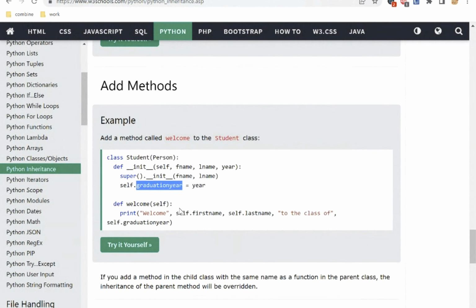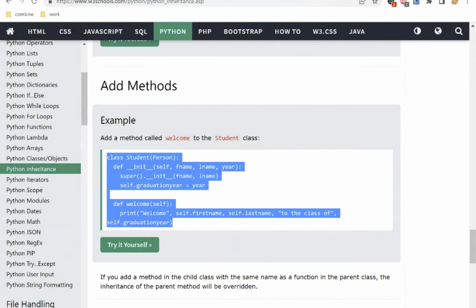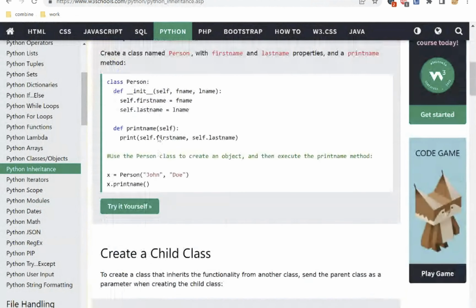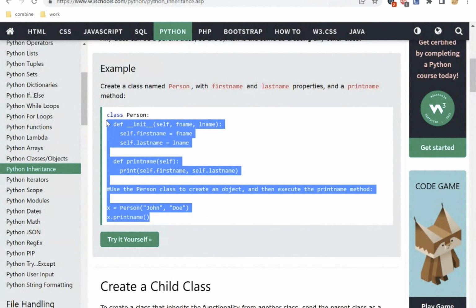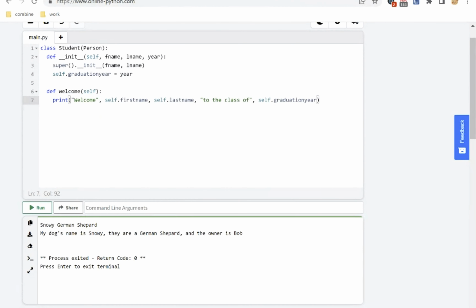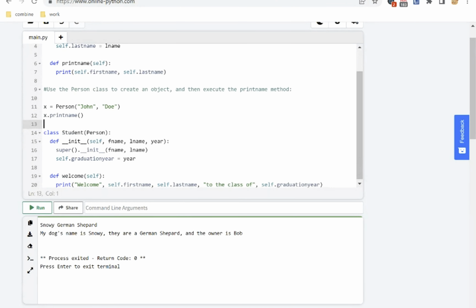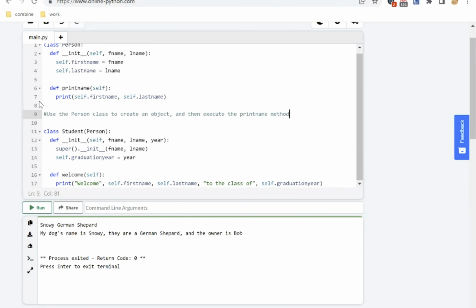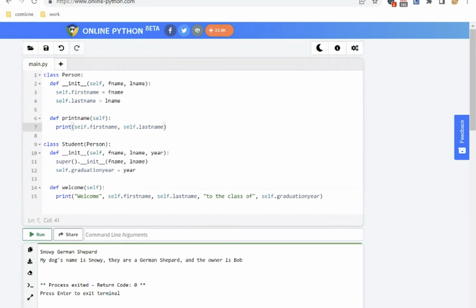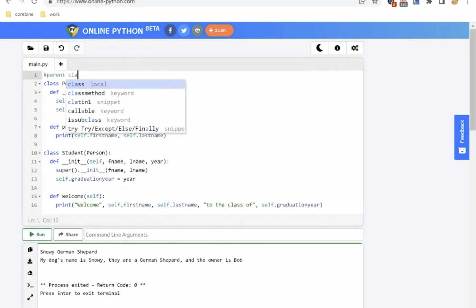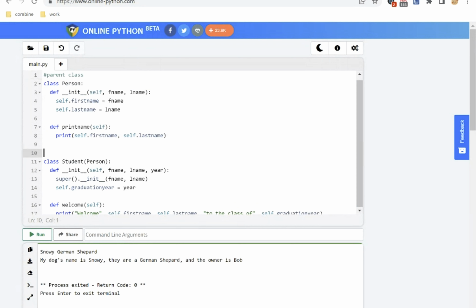So there's graduation year, and then let me use this example. In this example, the first one is the parent class, and then this second one is the child class.